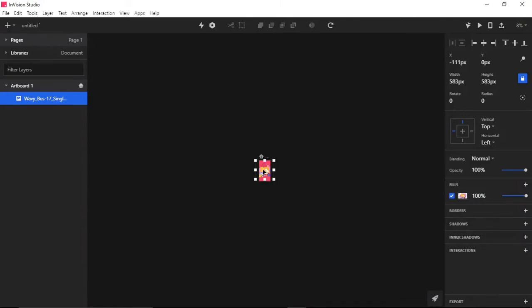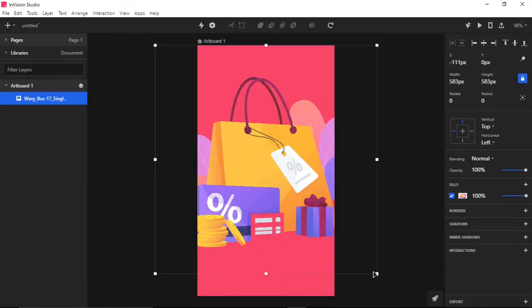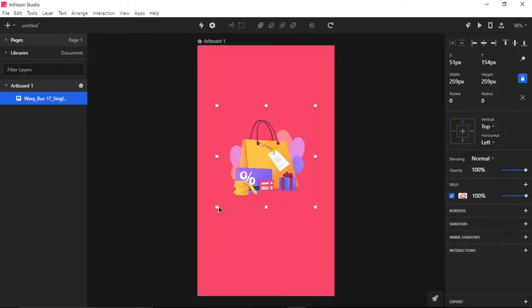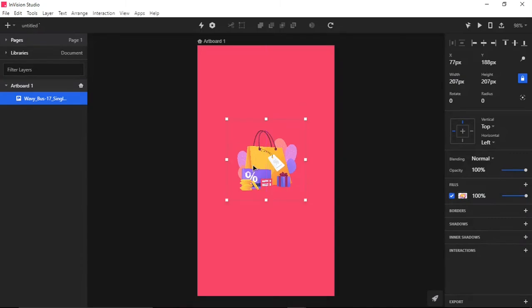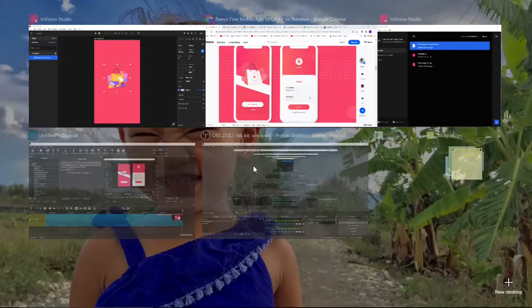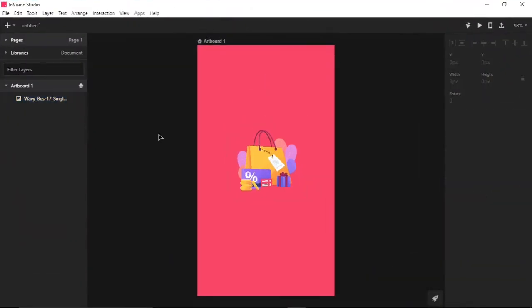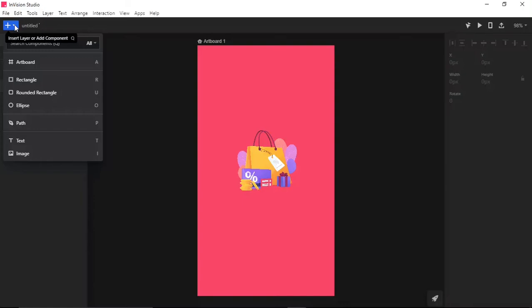Okay, and place that here. Okay, Control 1 to display the full artboard. Okay, and let's go back doon sa itsura niya. So we have a shape here. So let's add also like that. So I'll be adding a rectangle.